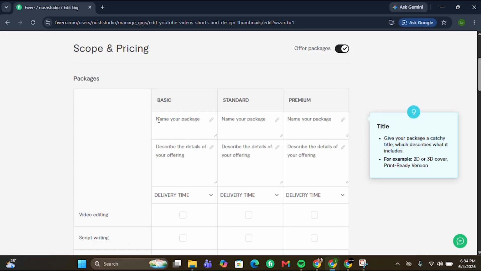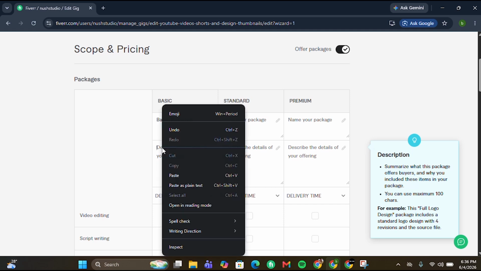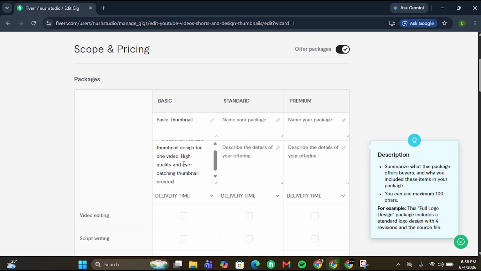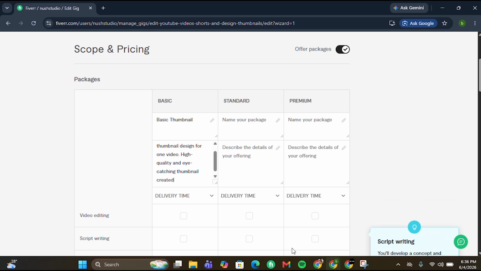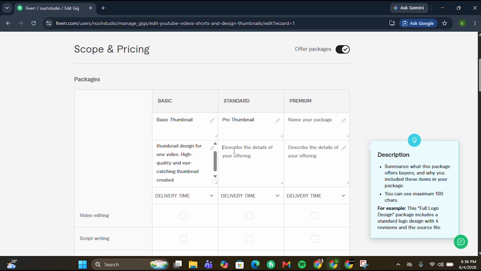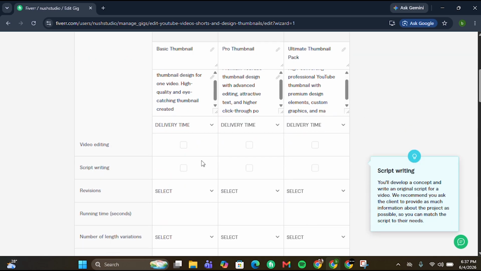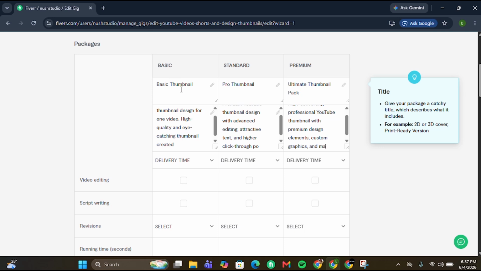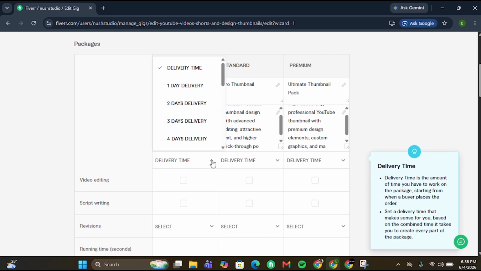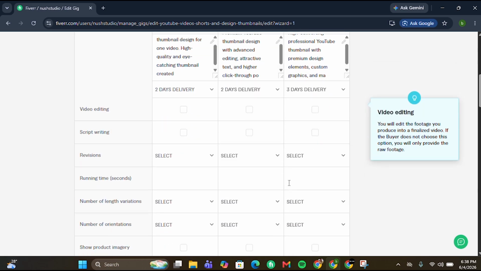Type the basic package details and description here, then the standard package details and description, and then the premium package.